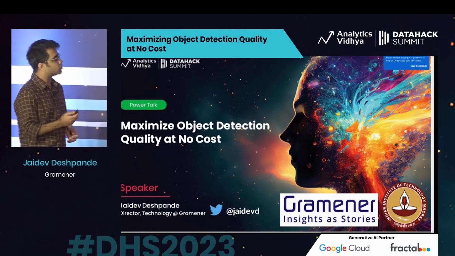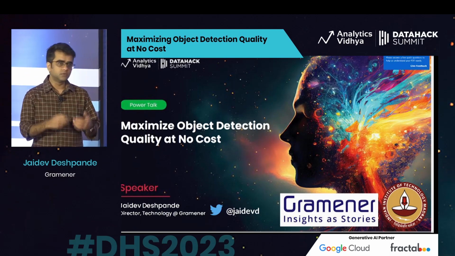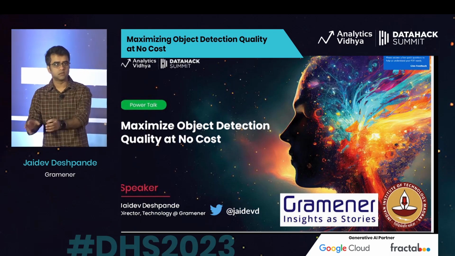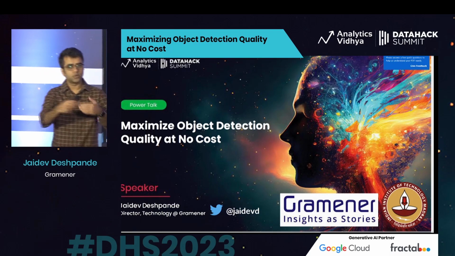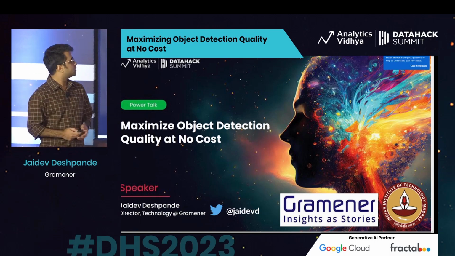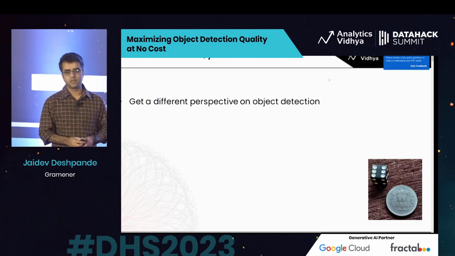We'll get into a lot more detail, and I'll show you some very specific examples with some results which could act as benchmarks. You could probably try and reproduce the same method on a certain object detection task and try to get your own lower bounds for a particular data set. That's broadly the idea. So by the end, you will have a different perspective on object detection.